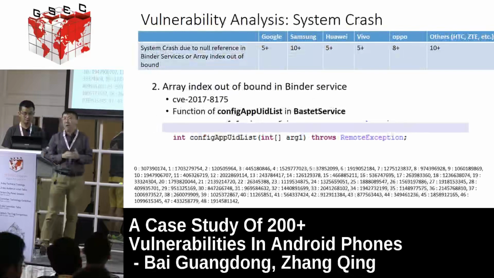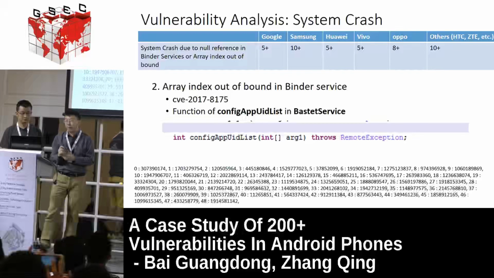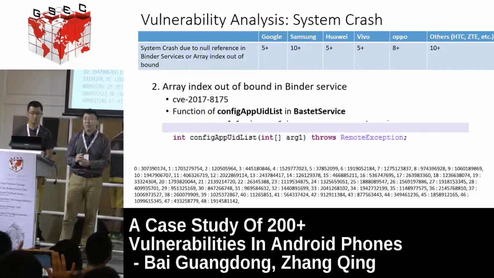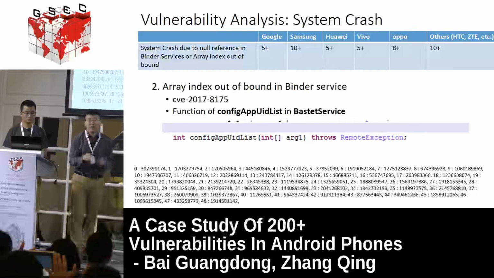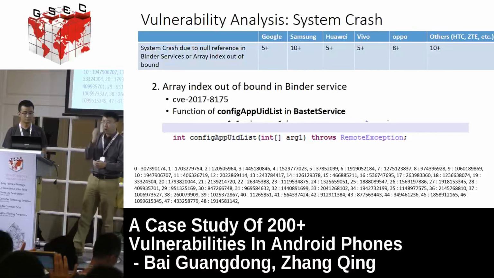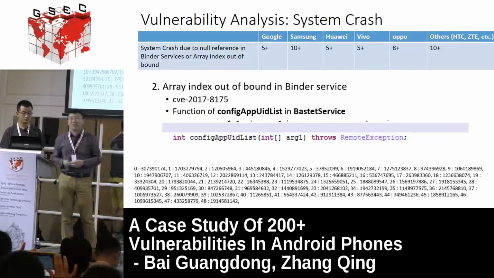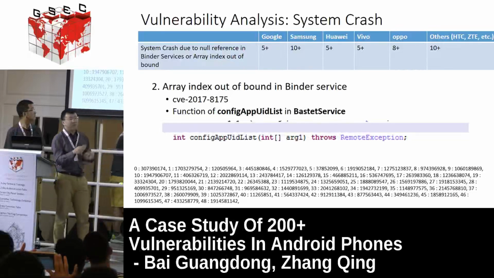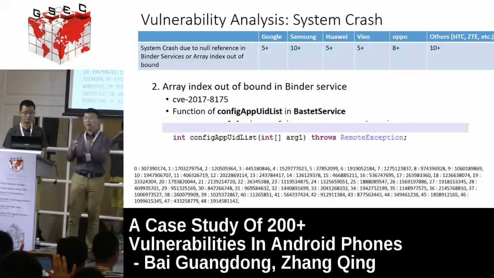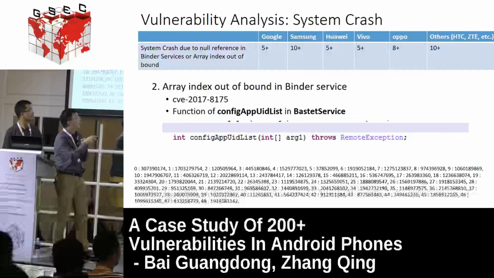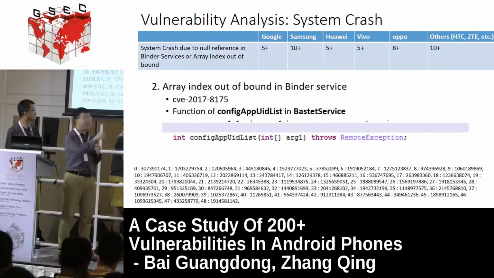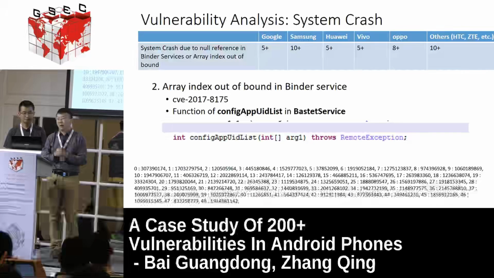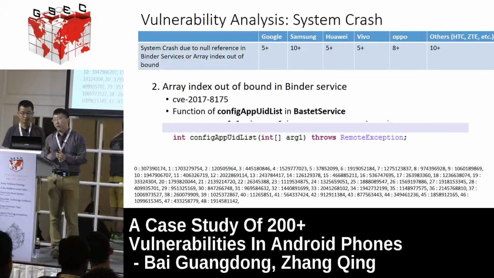Another problem is array index out of bound. We randomly choose some number and feed it into this function. We get a crash, and the log tells us it's because of the index out of bound. We do not quite look into the program, but what we can guess is probably this function uses some particular item of the array to fetch. I mean, it uses it as an index, because we set the index to be a very, very large number. So it may refer to some particular object in the memory. This will lead to the index out of bounds and also lead to the system crash.